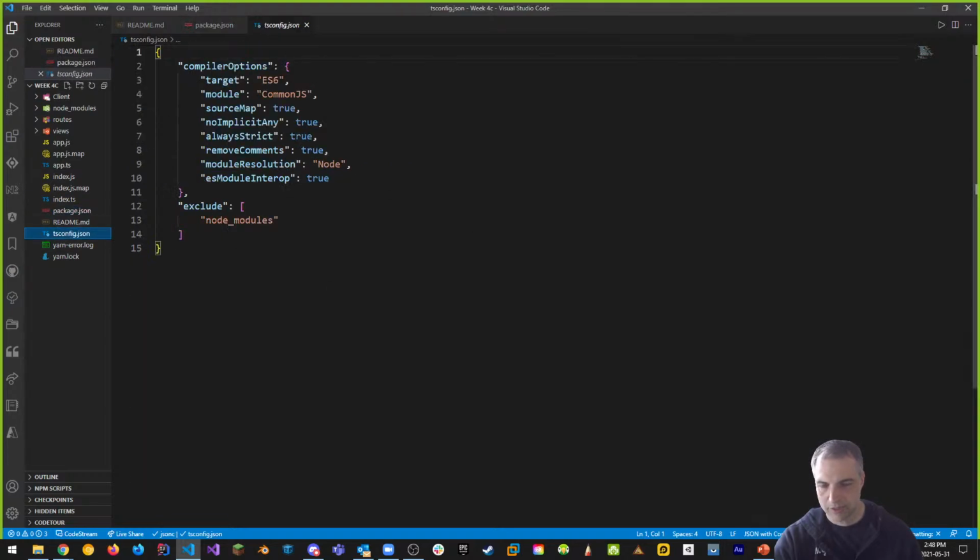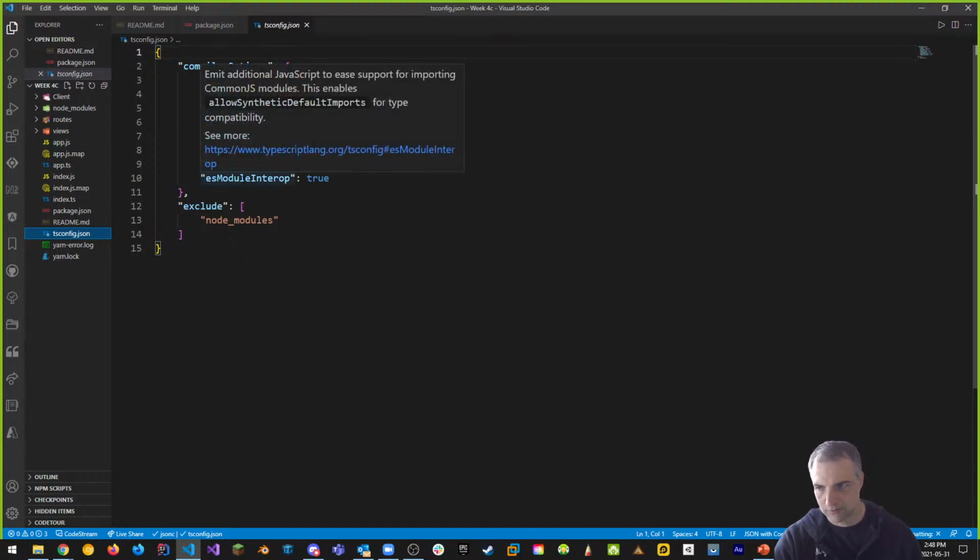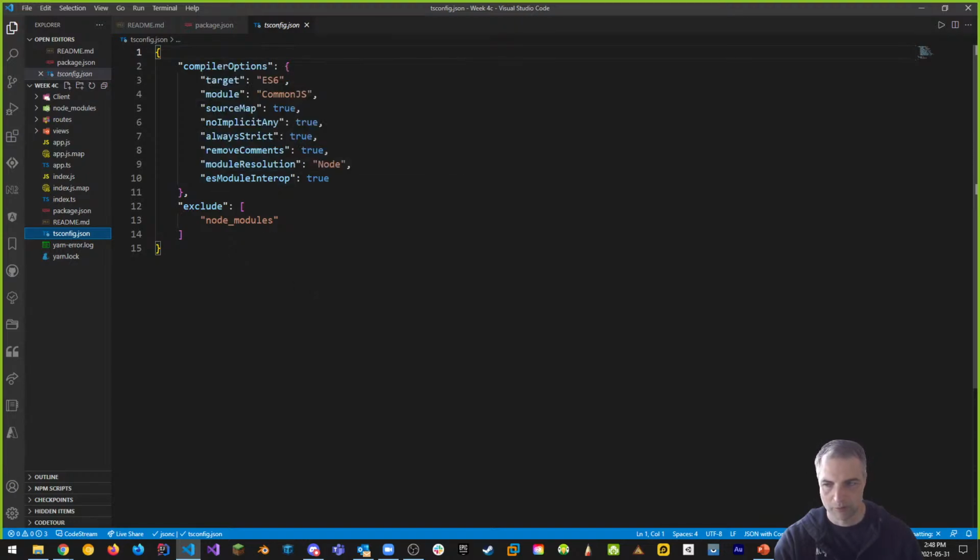tsconfig.json is not going to change. This is the stuff that makes your TypeScript run. Again, for those people who don't want to use TypeScript, you don't have to use this. You can follow the videos on eCentennial and use the tutorials through there. They're perfectly fine, and there's nothing wrong with using those videos. For the most part, they'll work. All right. There might be some minor modifications because we're in 2021 and not in 2020, but I think you should be fine running most of the examples right from the eCentennial course shell. So that's kind of an important piece.